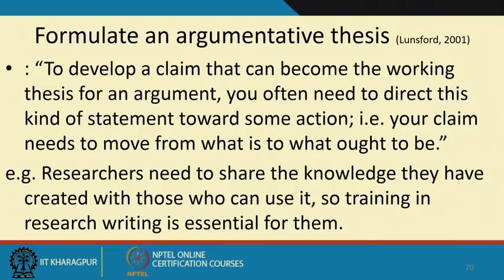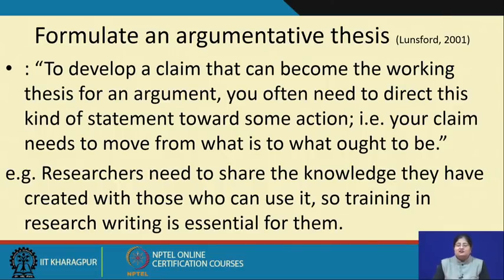place, and the authorities were convinced, and some people in position of authority also did their bit by finding out more about what kinds of problems researchers were facing. All that was put together, and then they decided on the basis of the evidence they saw that this program needs to be instituted. Researchers have to be taught how to write good research papers. So the argument was that research scholars need to share the knowledge they have created with those who can use it, which is why the training in research writing became essential for them, and which is why this whole program of this subject was put in place.